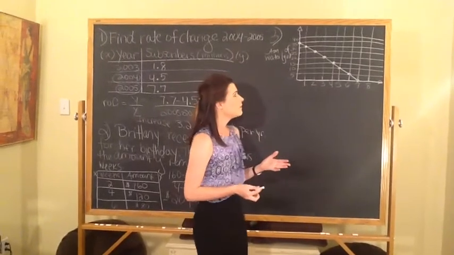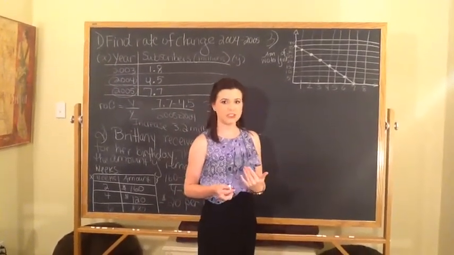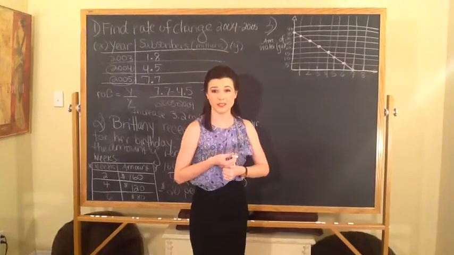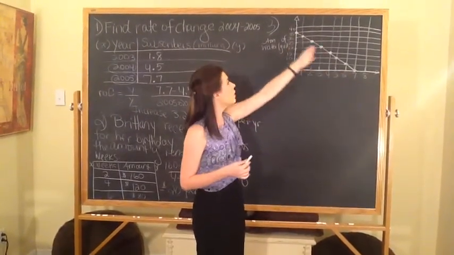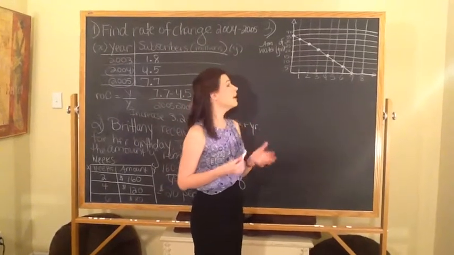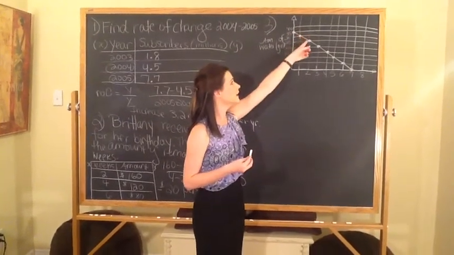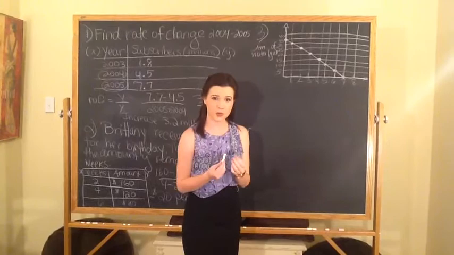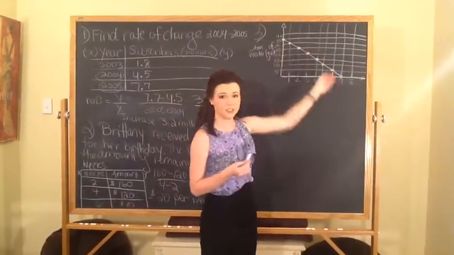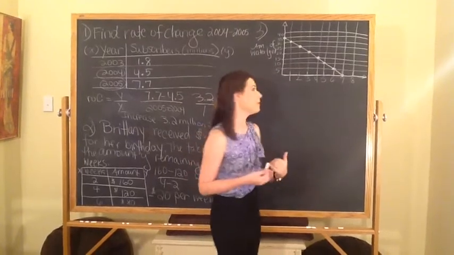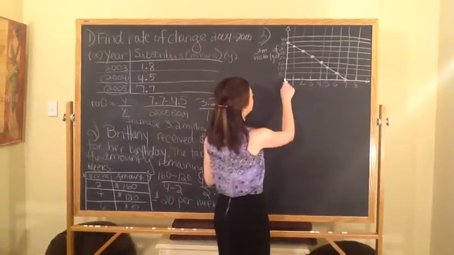So first of all, in order to find the rate of change, you need to go ahead and find the points. So we need to know what points are located on this line. So on the examples in the book, you're not going to have these points marked for you. You're going to have to find them. So you're going to have to figure out where the line crosses an intersection of the graph paper. Okay? So we have a graph.